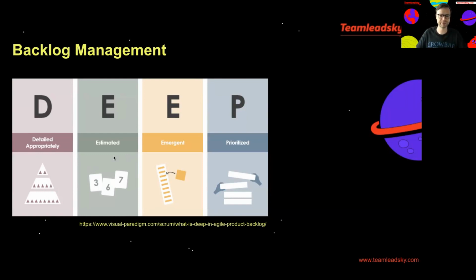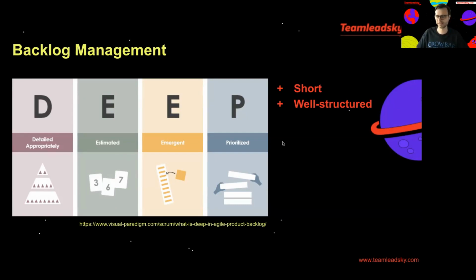And the backlog is emergent, so we can always have another good idea about how we want to improve our product and add it to the product backlog. That also means that the product backlog has to be open for different roles in the company. And finally, prioritized. I would like to add that it makes sense to keep your product backlog short and well structured.